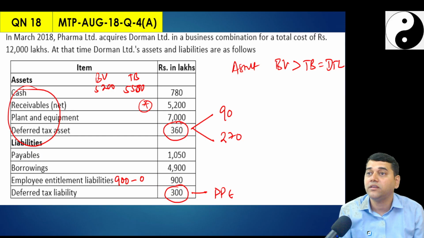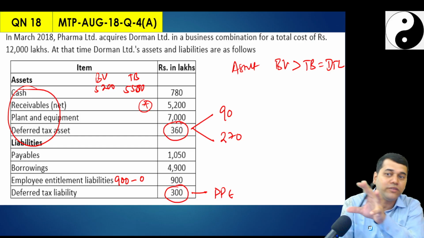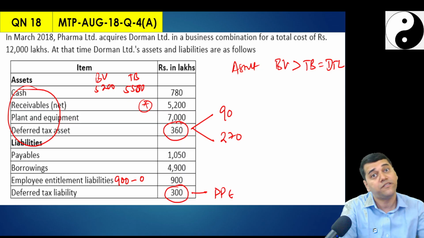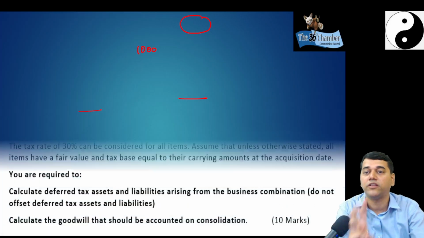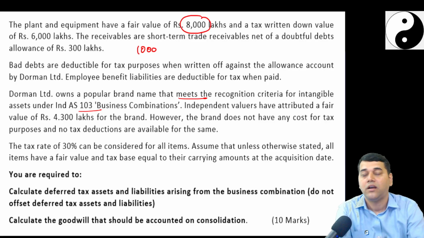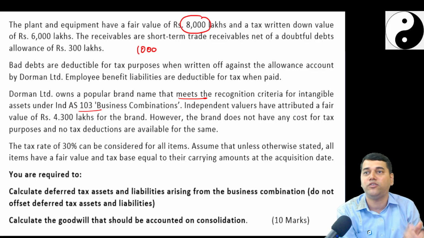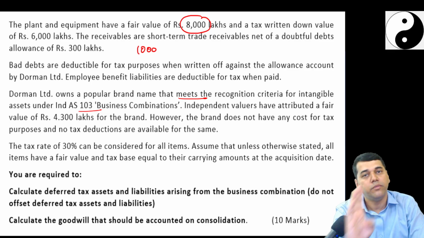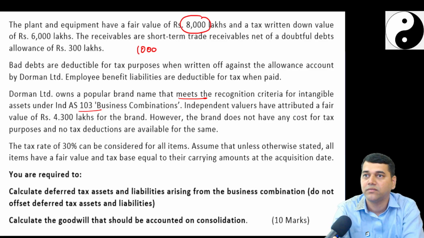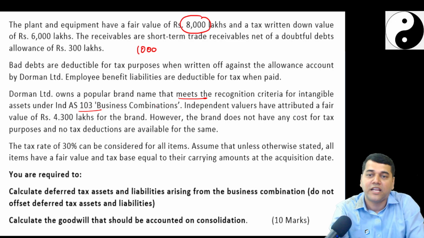Now, that's what I am coming to. As per Ind AS 103, even though it is an internally generated asset, does it meet the definition of an intangible asset? Can you recognize it? For this we have to consider three things. Identifiable. Is it identifiable? Two things again. Is it registered? No, that means it is not legal. Is it separable? Yes, because you can sell only this brand, only the name. Does it have future economic benefits? Yes. Have you paid the cost? You have not paid separately for a brand. That's why I will recognize it.